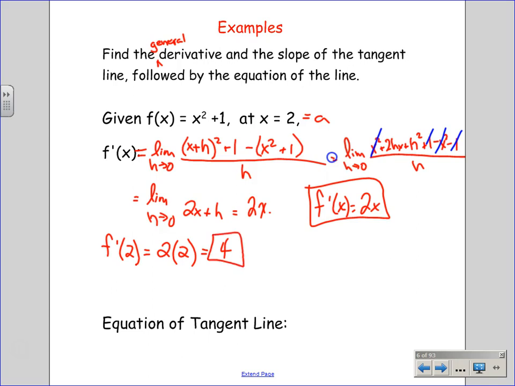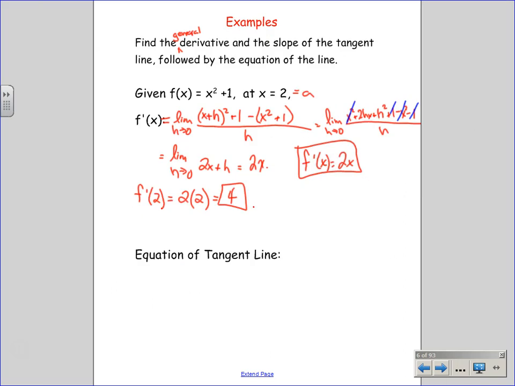Yes. Look at forever card number 7. I could have, just to get f prime of 2, I could have done a definition of a derivative just for him and ignored the general derivative. But since f prime of x was written there and they were looking for it, I went ahead and did the general derivative, solving for the general derivative function. Then I plugged in 2. We could have gotten to the 4 a little bit quicker, but we wouldn't have had the derivative along the way.